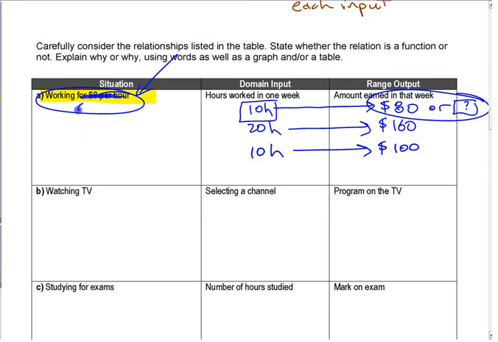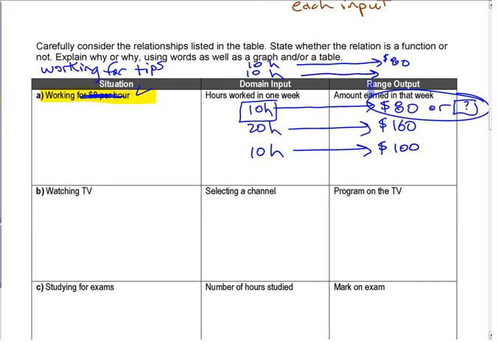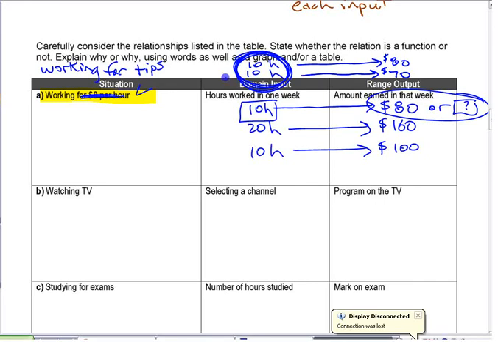If it's, let's say, working for tips. So if we had another one here. Working for, all you're getting paid is tips. You're not getting any kind of hourly wage. Or maybe you're also getting an hourly wage. Let's say you worked in a restaurant, you worked 10 hours 1 week, and you made $80 in tips. But then the next week you worked 10 hours, and how much did you get? Maybe that week you only got $70. The same number you put in, same number of hours each week, but you got a different result each week.